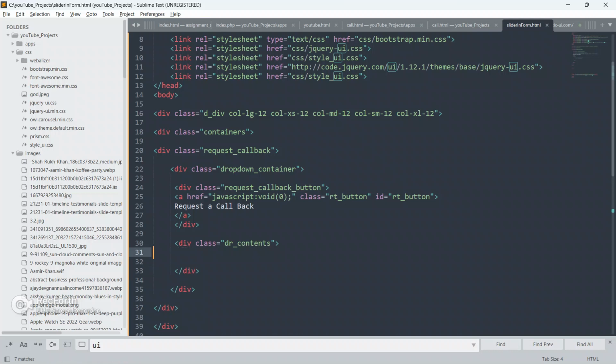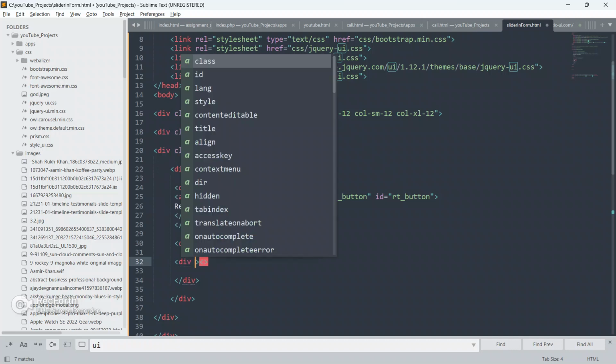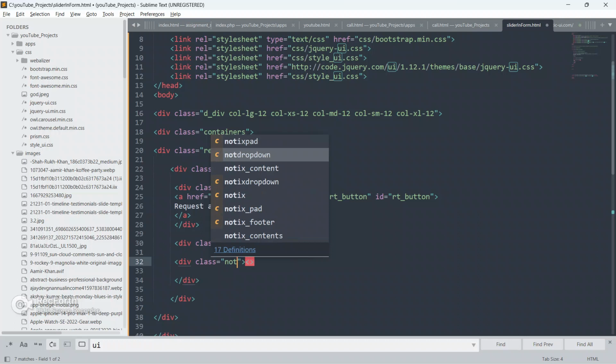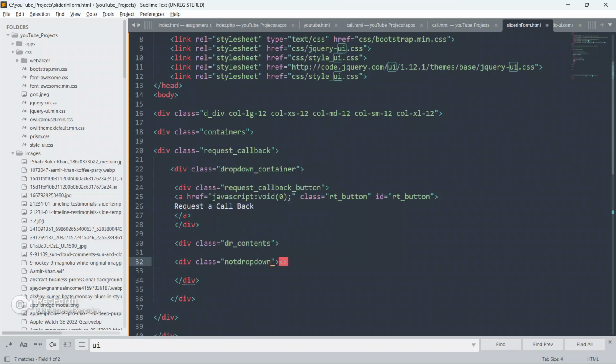Inside this div, create another div, give it a class as not drop down. Close this div now.